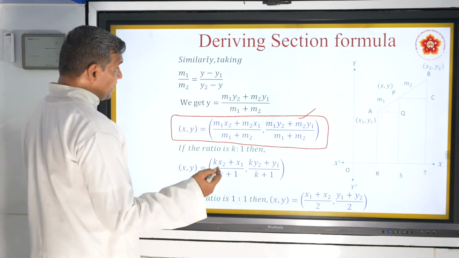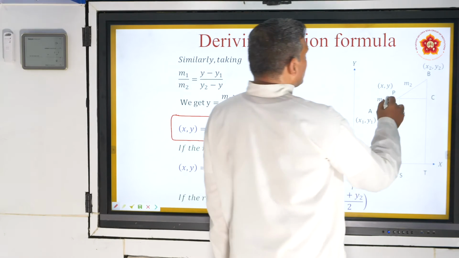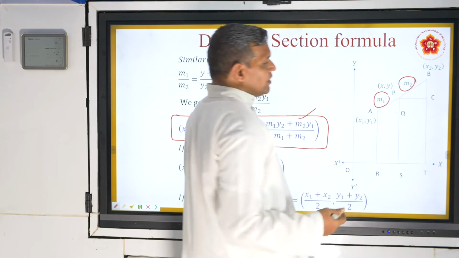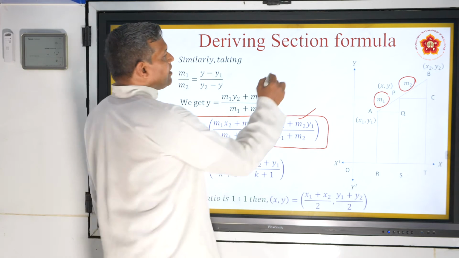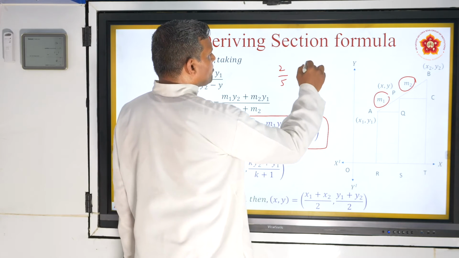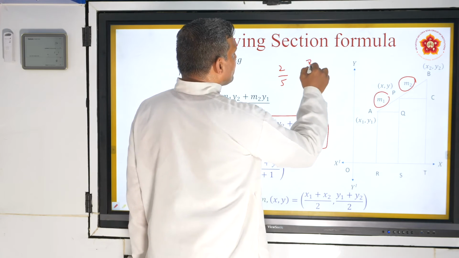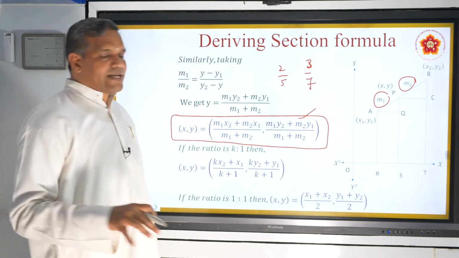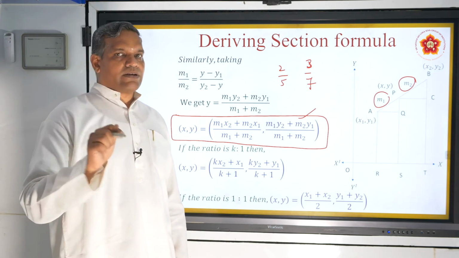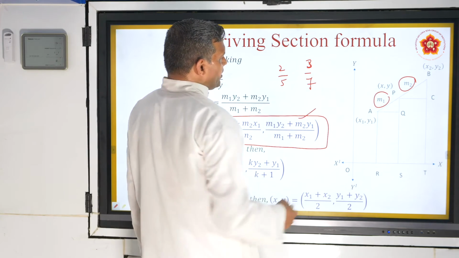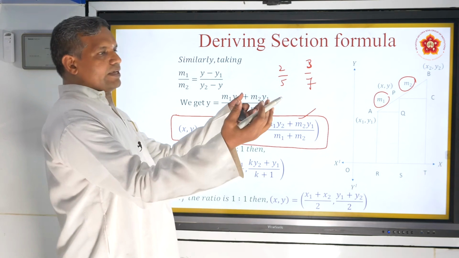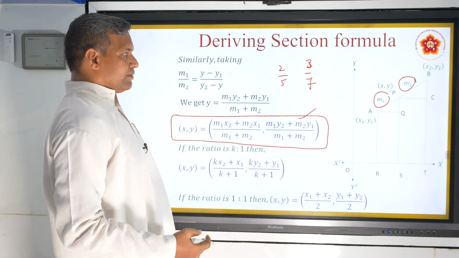Next comes the ratio. The m1 by m2 ratios can be different. When you are solving, it is difficult to get the m1 m2 ratios. Suppose sometimes it is 2 by 5, sometimes it is 3 by 7. Ratios can be different. But while solving, you get two variables to solve, which may be difficult. You have to solve both the variables, equate, and get the answer.